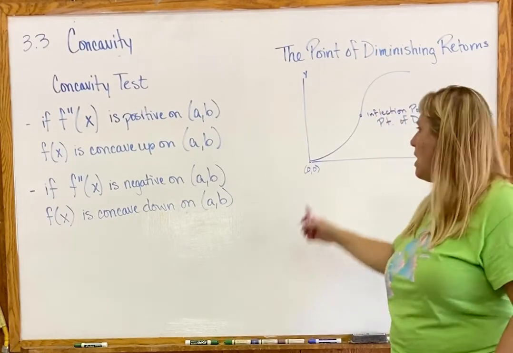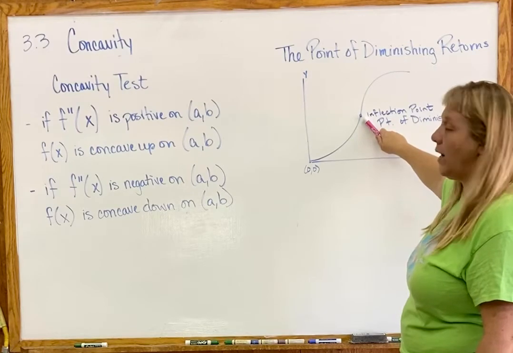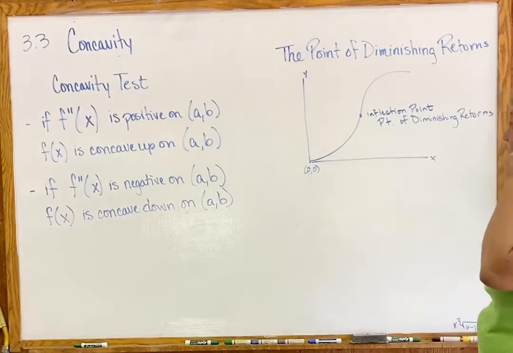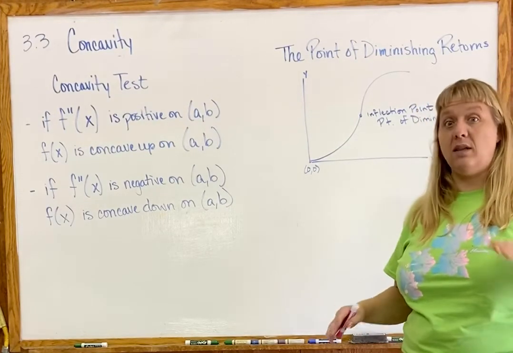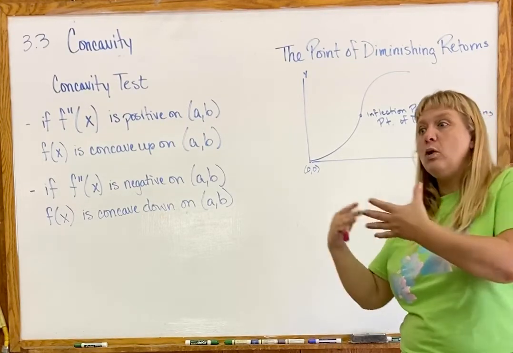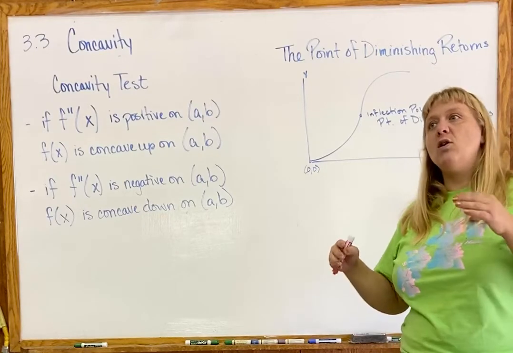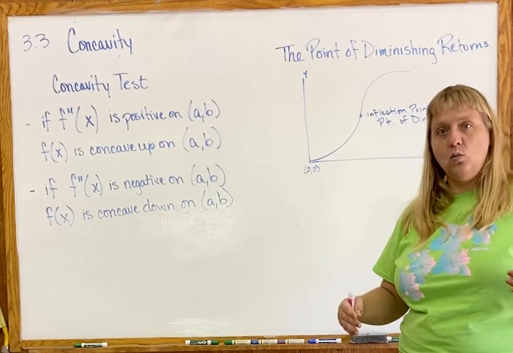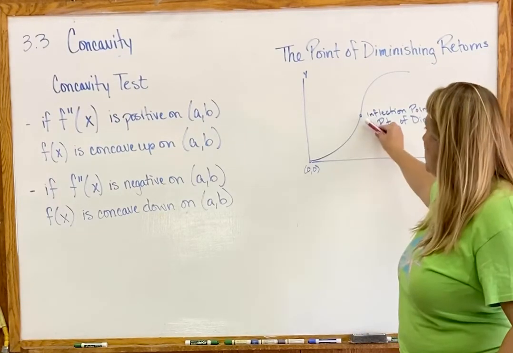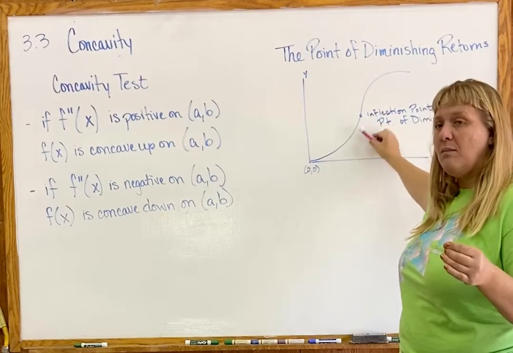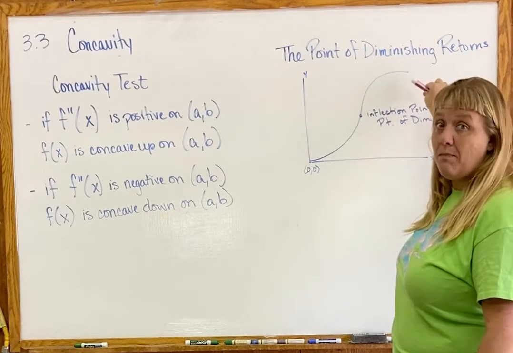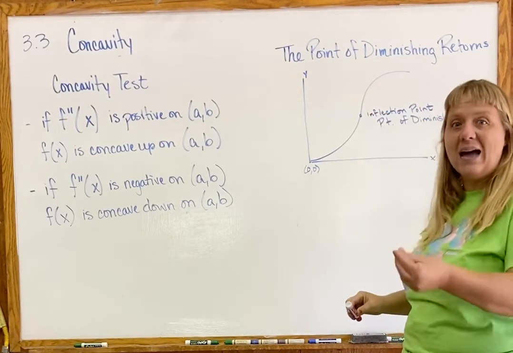Whenever you see that concave up, you put in money or whatever, you're going to get more bang for your buck. But then there becomes a point where the inflection point happens and the graph turns to concave down. Once it's concave down, it doesn't mean you're not making money, but you're not getting as much bang for your buck. If you put in $1, you still might be making money, but not as much as you were. So your profit is still increasing, but not as much as it could have been.